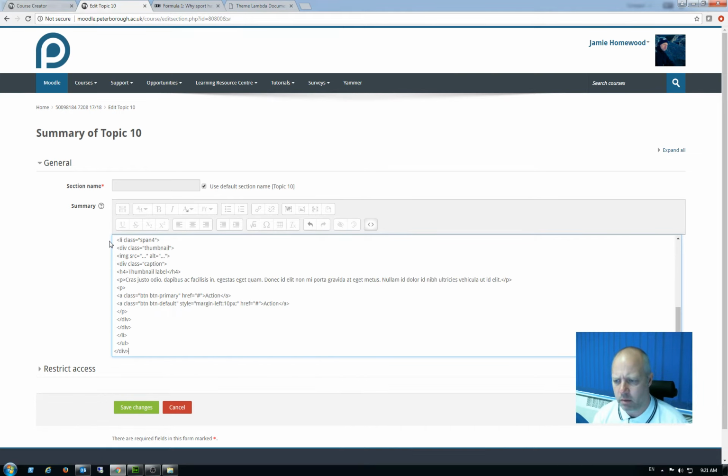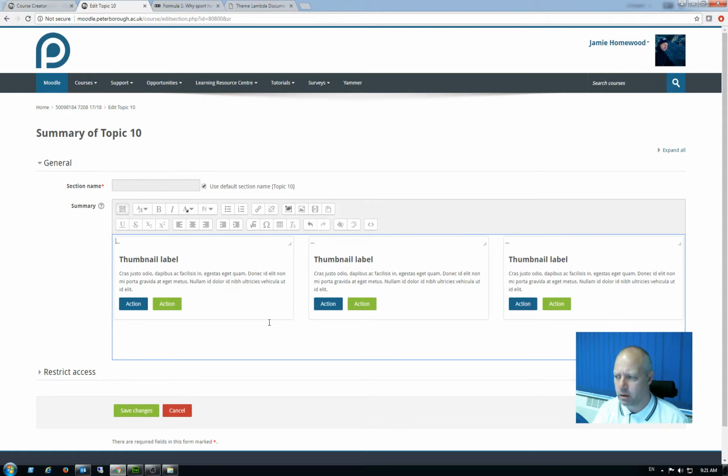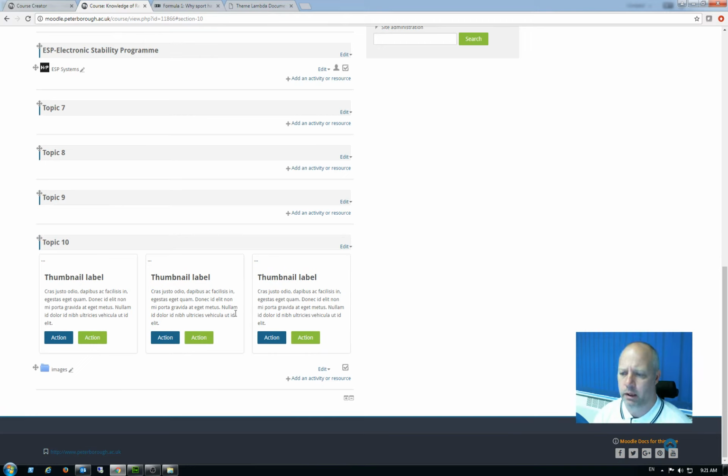So what we're going to do is throw in the HTML. So make sure you've turned on HTML. Now if you hit it again, you'll come back to that. So really all I've done is pick that code up from Theme Lambda, come back into my page, turn editing on, gone to the label, more buttons, down to turn HTML on, and then I've thrown this in. And if I just save changes quickly and let the page flick over, you'll see those at the bottom. There we go. Now all you need to know then is how to edit the various parts in these to make them do what you want to do.